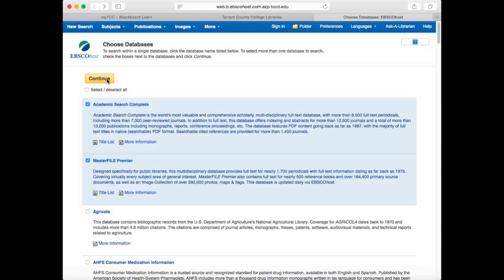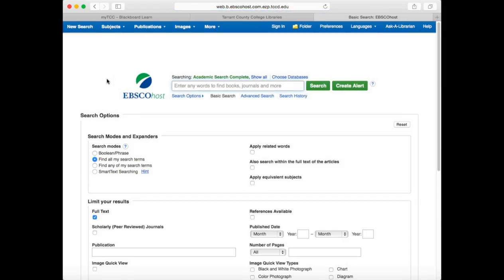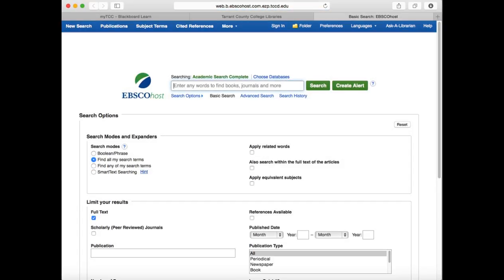Before typing in your research topic into the database, it is very important to click on Full Text. By clicking on Full Text, the resources that the database will give you will be the full article. It's annoying if you find a great article to use, but because you forgot to click Full Text, the article you're given turns out to be only the abstract.